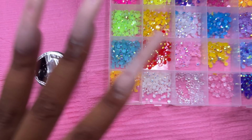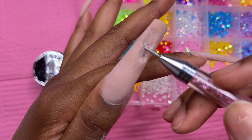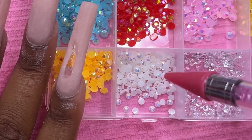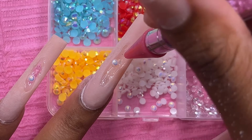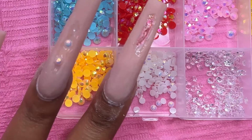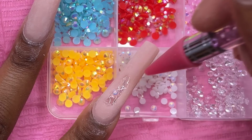And I was just trying to switch it up a little bit, so that's why I used these pearl looking rhinestones right here. The nails were cute, but it was not reflecting, it was not giving what I thought it would have given. But you know, we live, we learn.